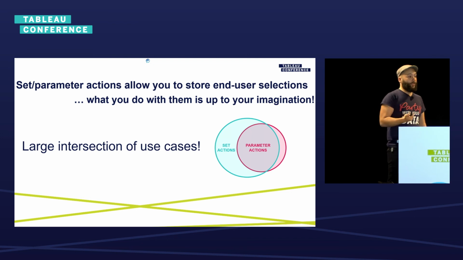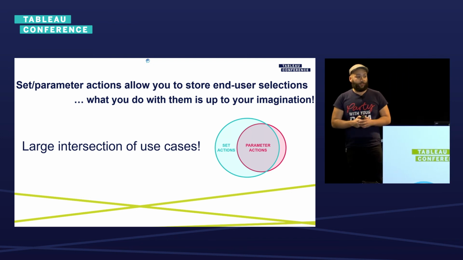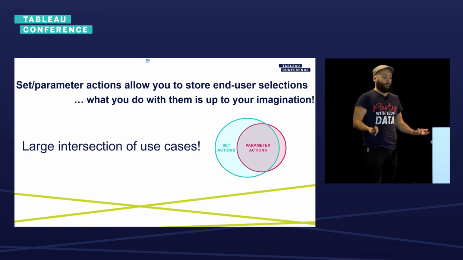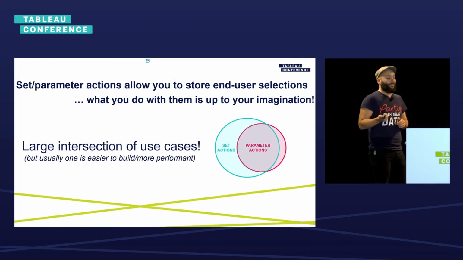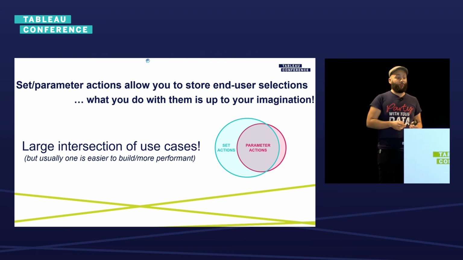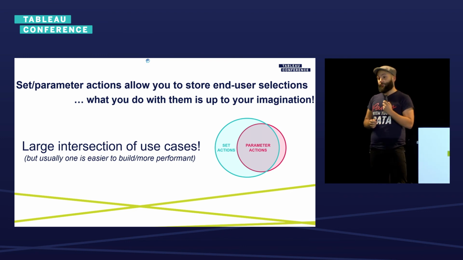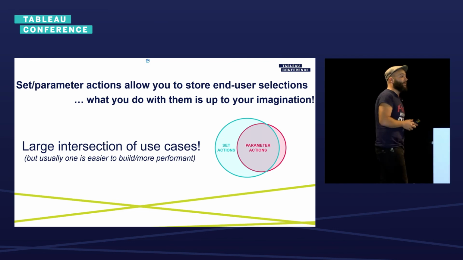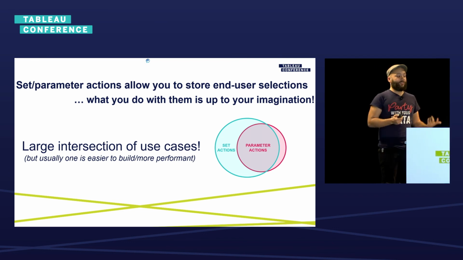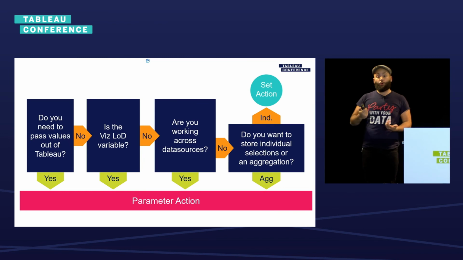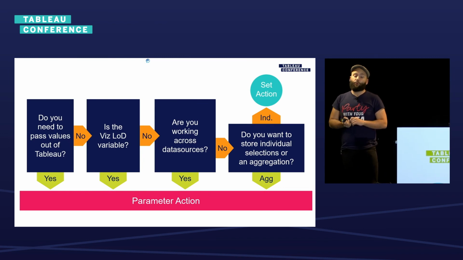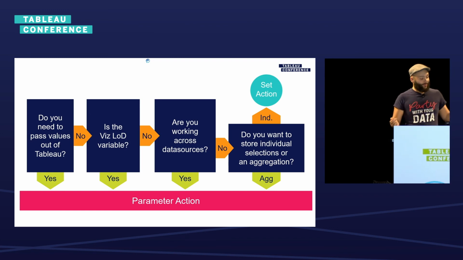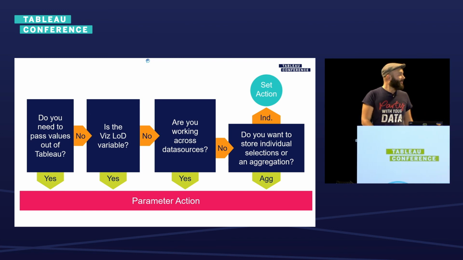There's a really, really large intersection of use cases because of this nature of you build the behavior. But usually one of them will be easier to build or more performant. This as well is quite important when we start working with large volumes of data. This workflow is also designed to think about what is more performant to calculate and more performant to render. So that's what we wanted to show you today.